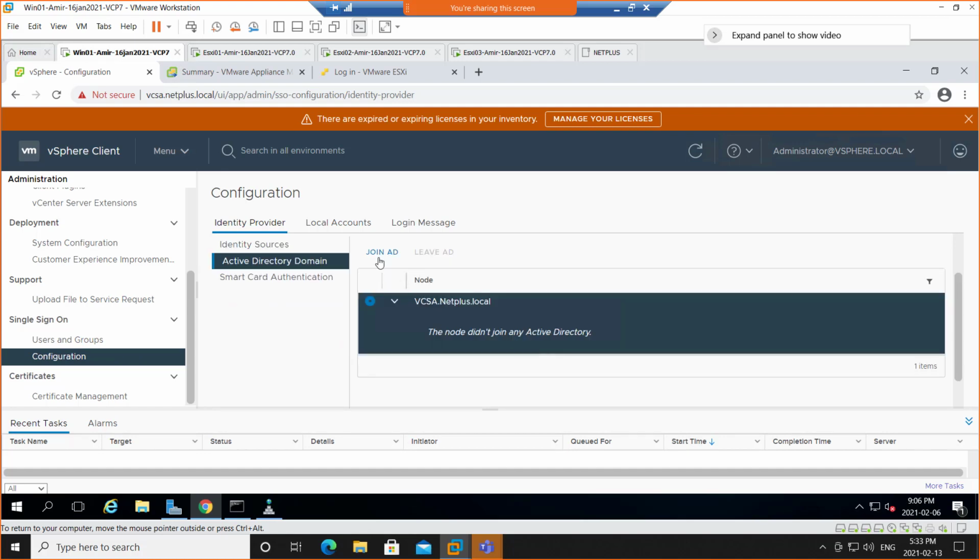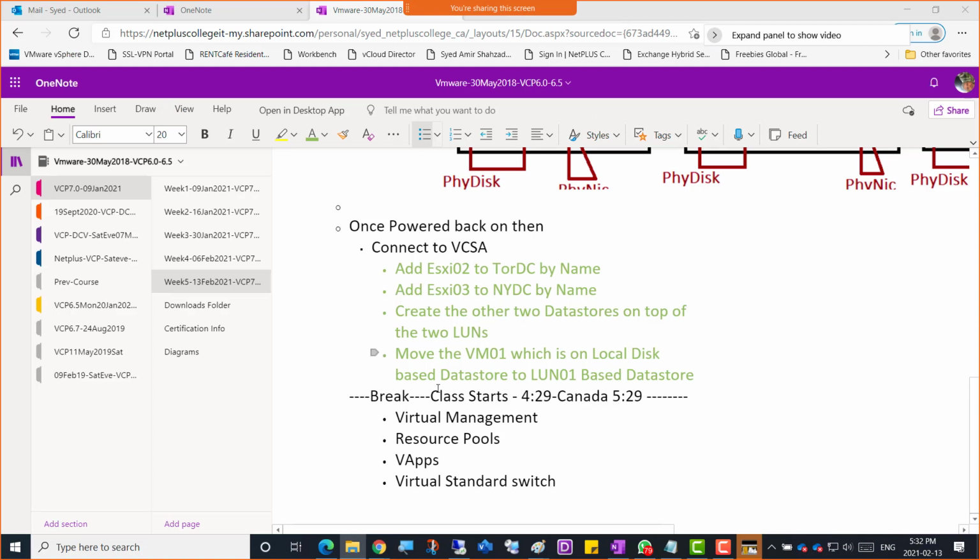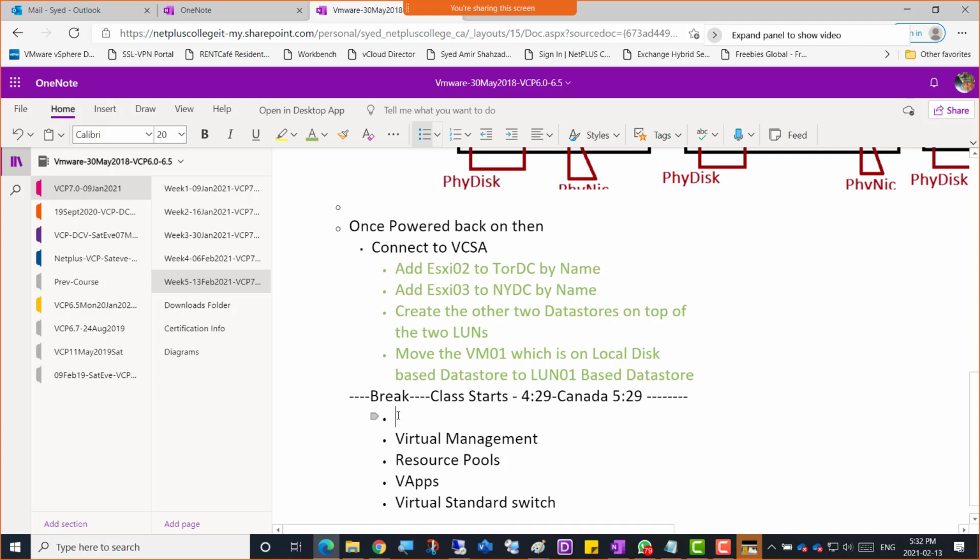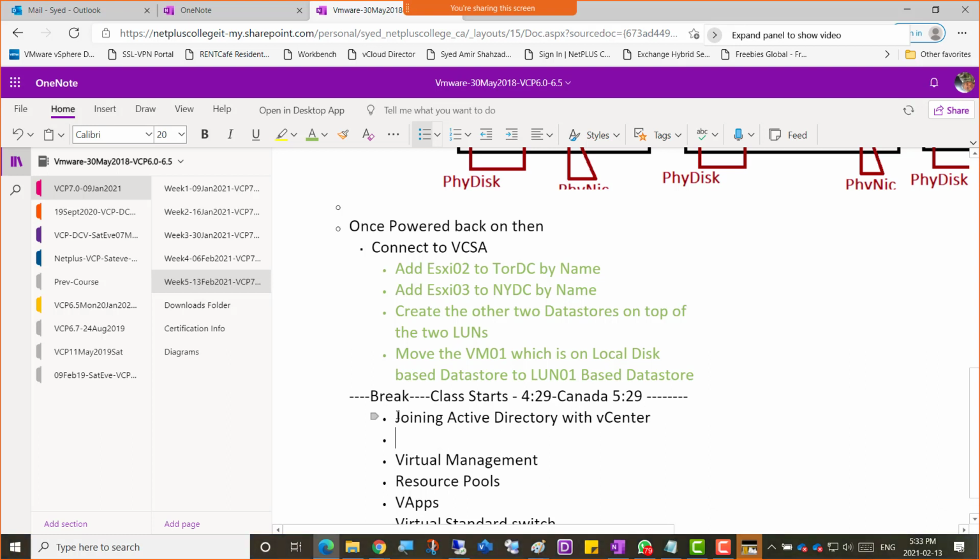So we do, okay, that's our next step, and let me just write it down before we go to the virtual machine management, the permissions, right? So joining AD, Active Directory, with vCenter. So why would you want to do that?